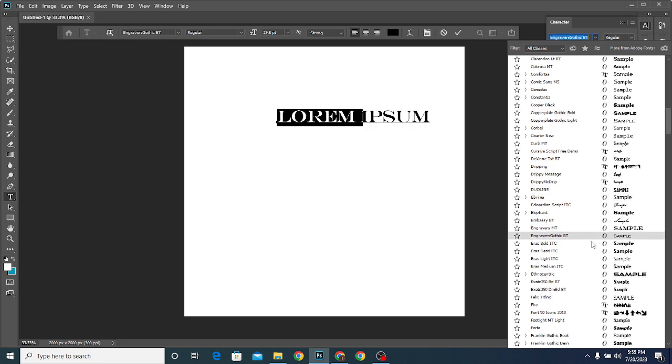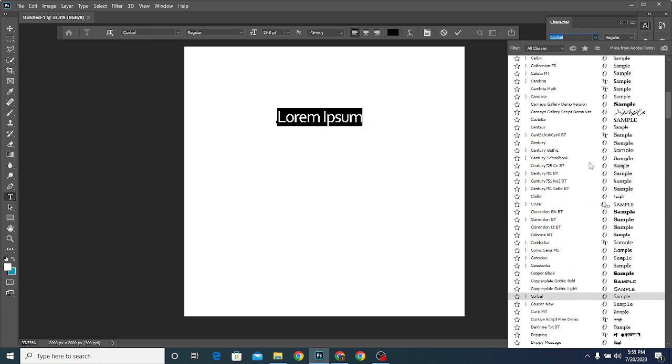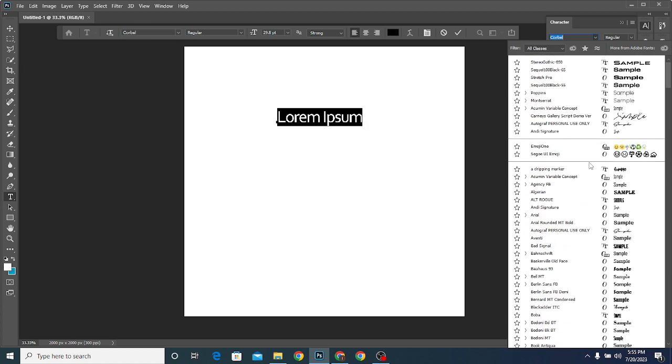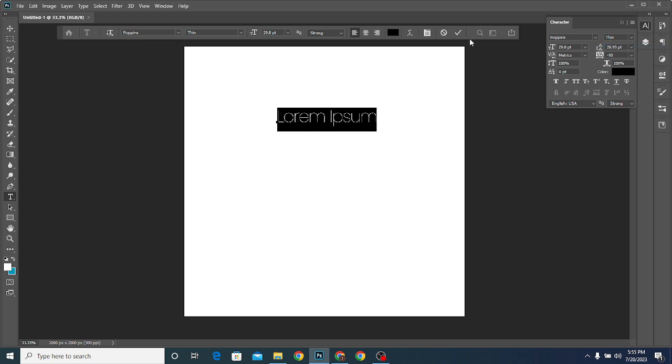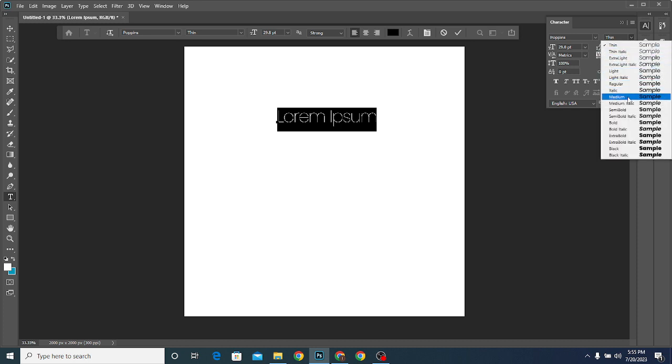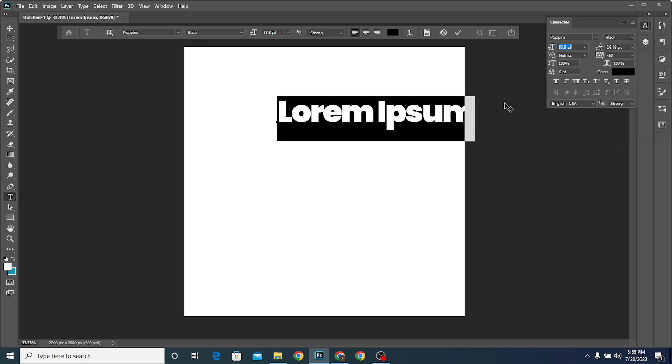You are going to be installing those fonts. So you can choose any font you want, and then you are good to go. If I select a font, let's say I choose Poppins. If I want a thin Poppins, this is what I have. It is thin. If I want it to be bolder, this is medium. It's bolder now. If I want it to be very bold, like black, so you can see it's bold.